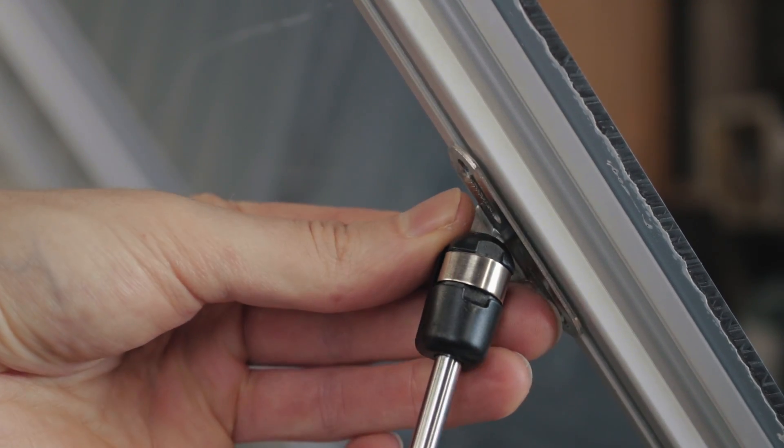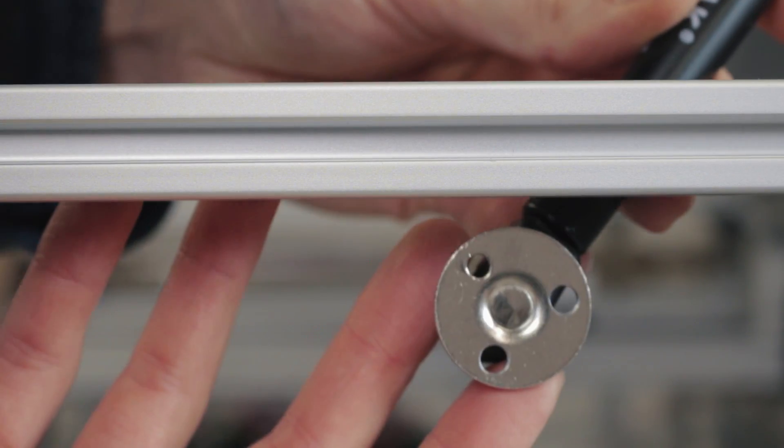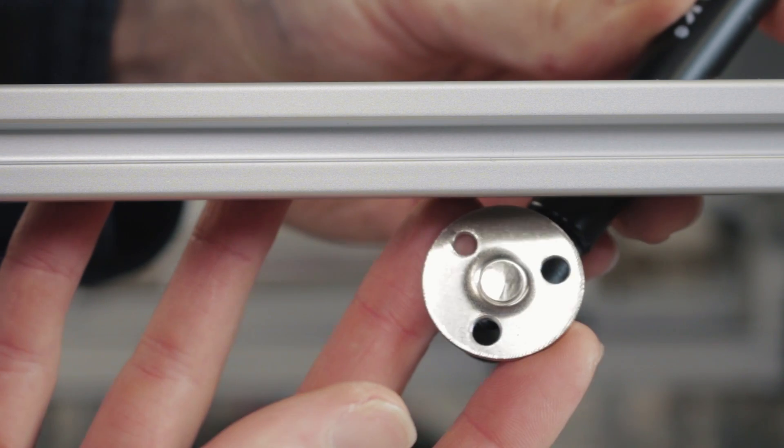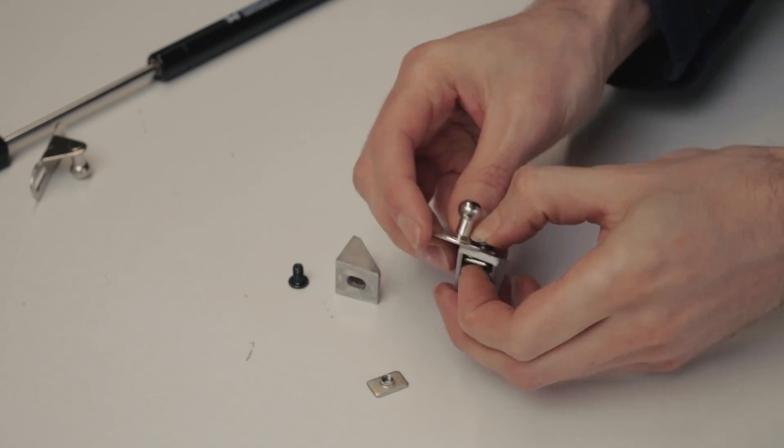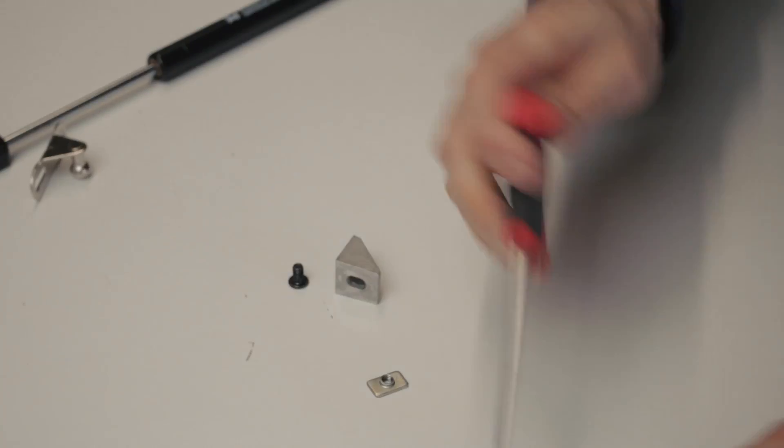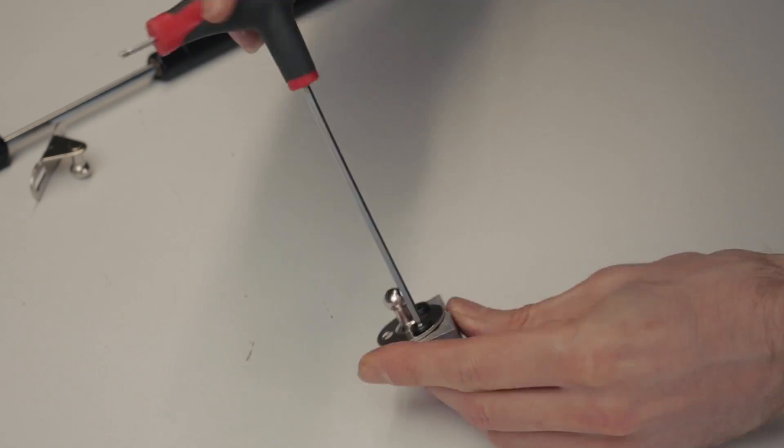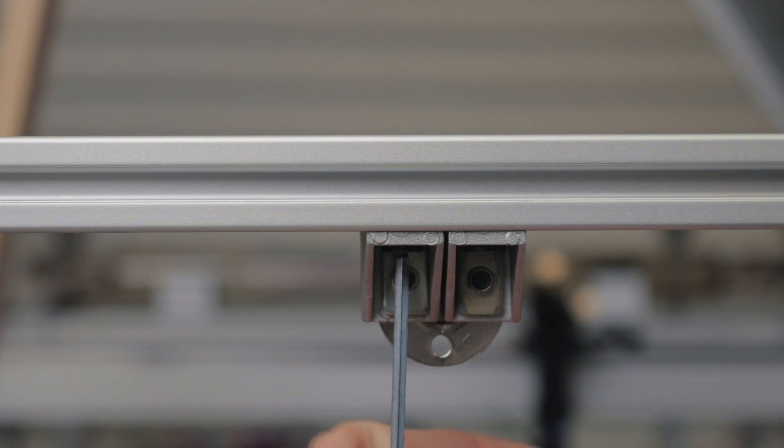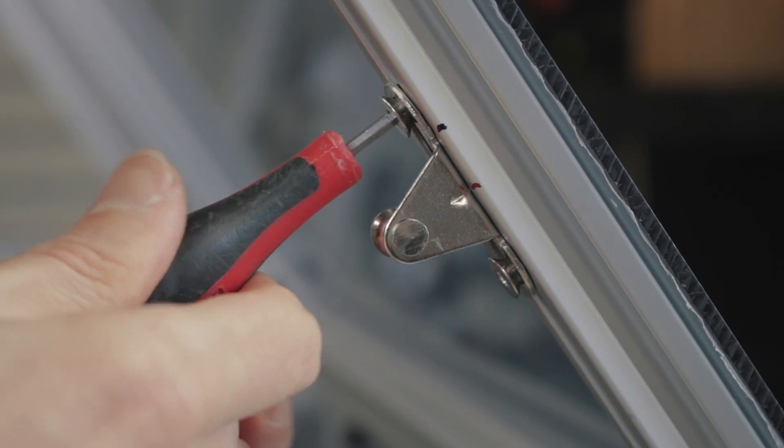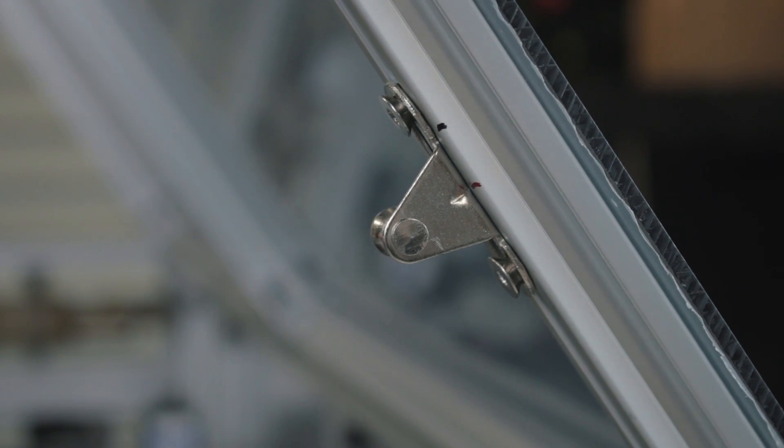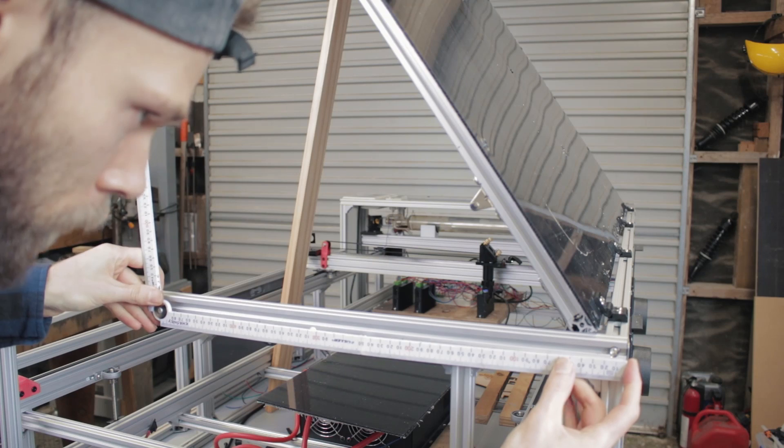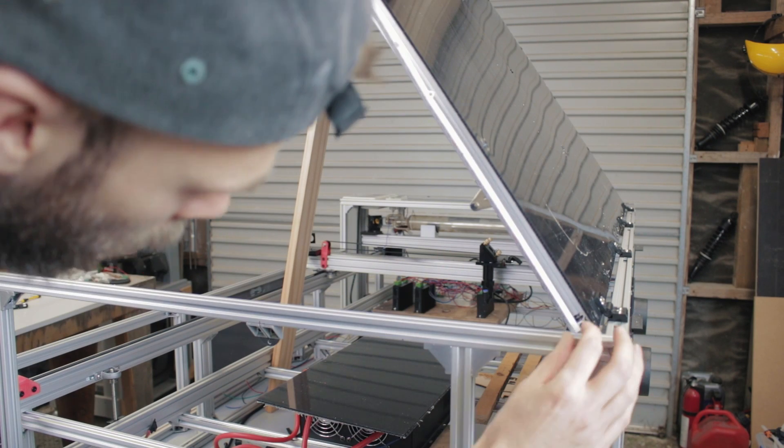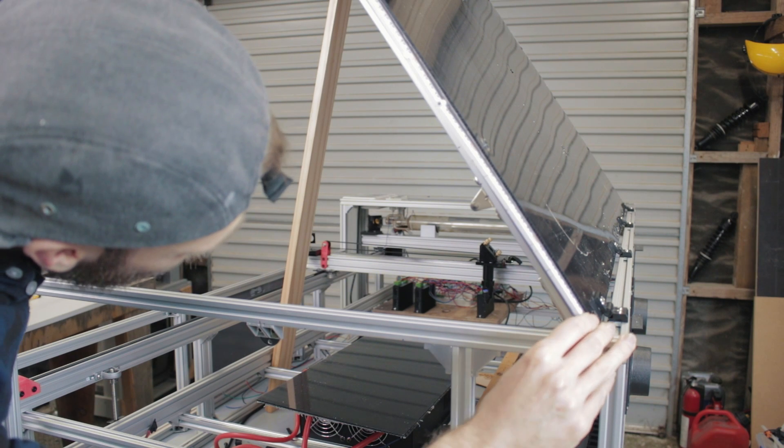So the top mount looks like it can just fit straight on, which is nice for once. But the bottom here needs to sit below, so maybe a little right angle bracket or something. So what I'm going to do is use two 20-20 corner brackets next to each other and mount it on like this. Then I can put the top one on. And if you're wondering where those little marks came from, well, that's because I've actually spent the last hour taking these on and off trying to find the best place. Ah, the magic of television. So those measurements are 375 millimeters and 155 millimeters. This is also in the build guide, by the way.